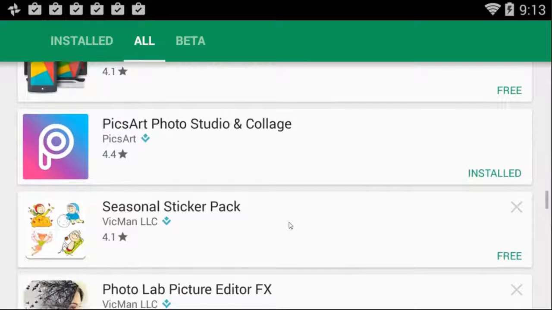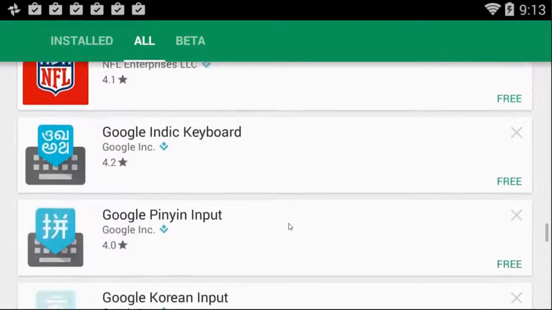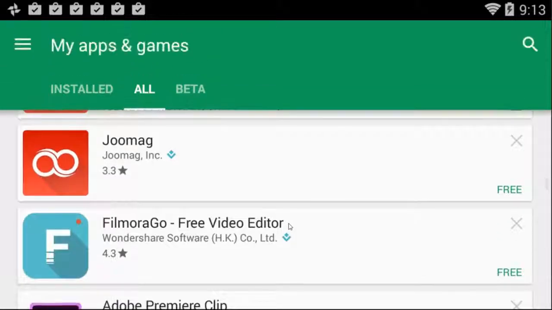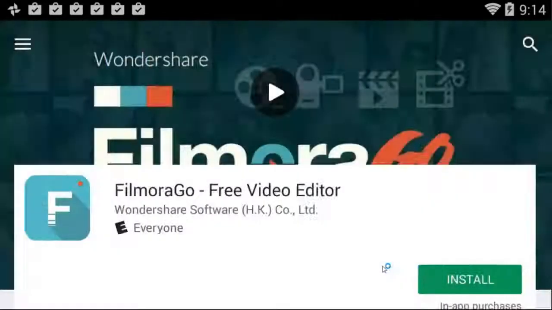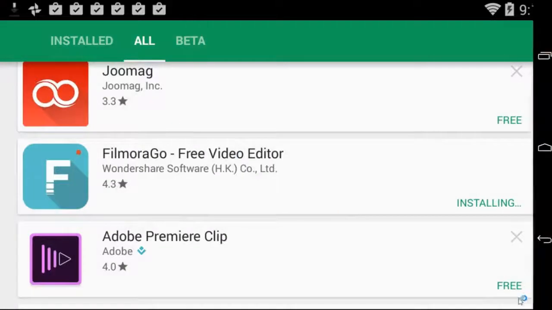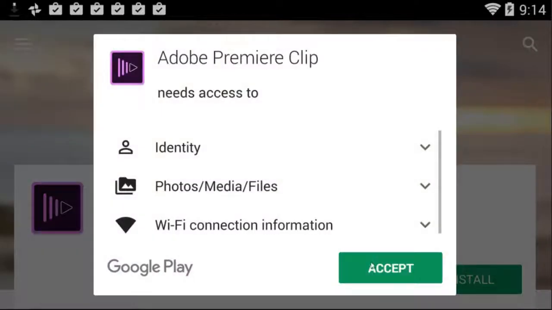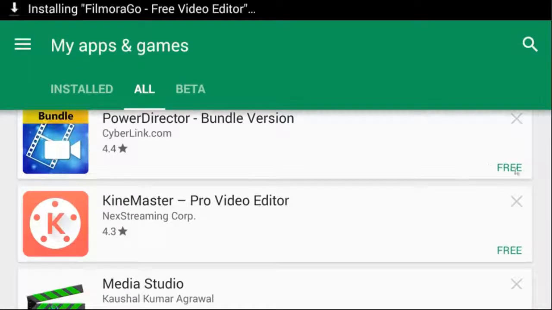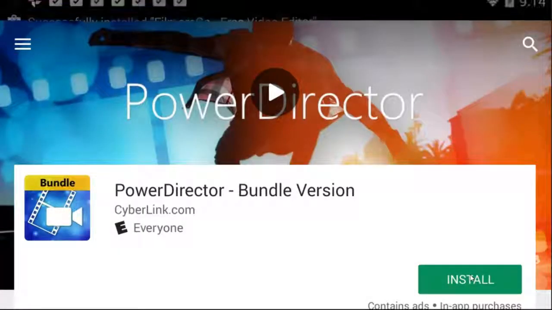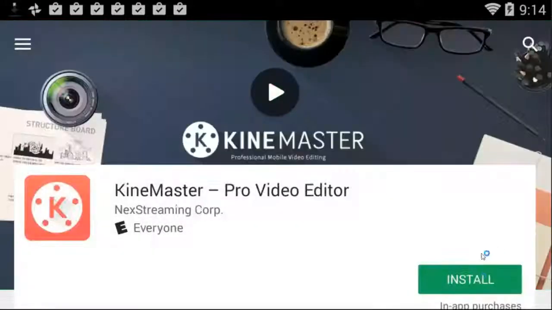Let's see what else we got. We got a whole bunch of video recording tools. Here we go. Here, Adobe Premiere Clip. I want that one. I'm going to cover all these apps. And then Power Director. I want this one. And KineMaster.